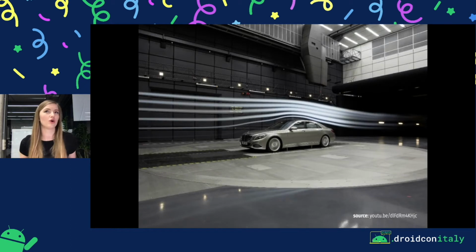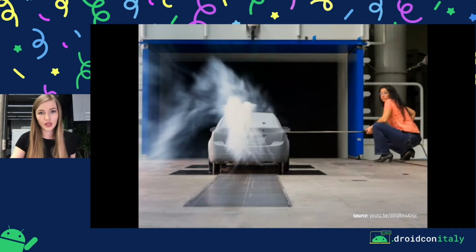You probably all know that most car companies test the efficiency of their cars in reduced scale wind tunnels. Using those small scale models makes the development process much more efficient and cheaper than testing the full-sized car. But did you know that one company uses models that are made of clay?